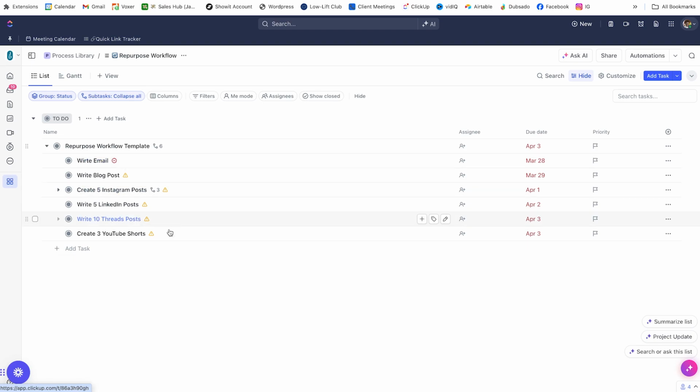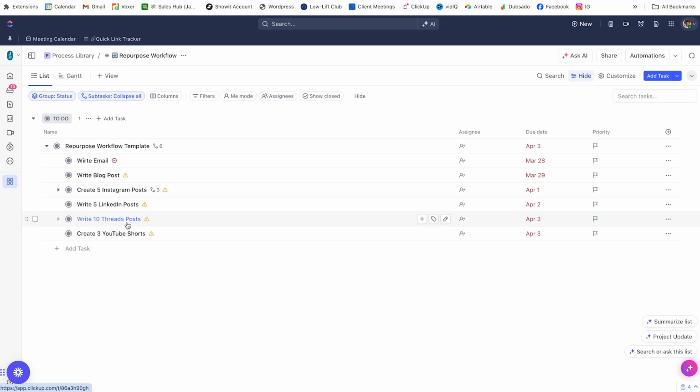It's very funny because I have all of this mapped out, but if I don't want to do it, I don't want to do it. It's not the end of the world. I tweak whatever I want. Like right now, I don't worry about creating more shorts. I do not do 10 Threads posts. I may do 2 or 3, and I just use whatever I have.